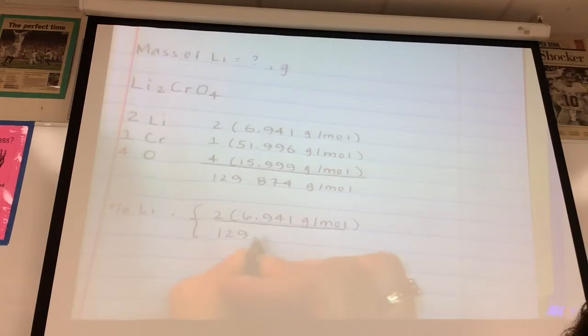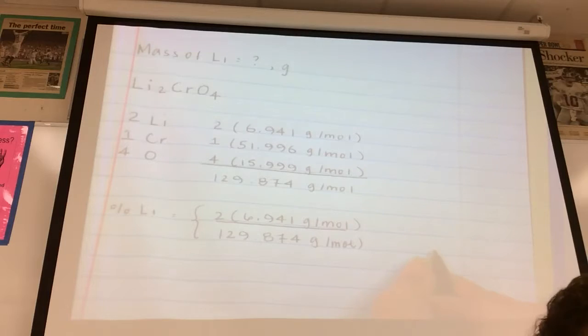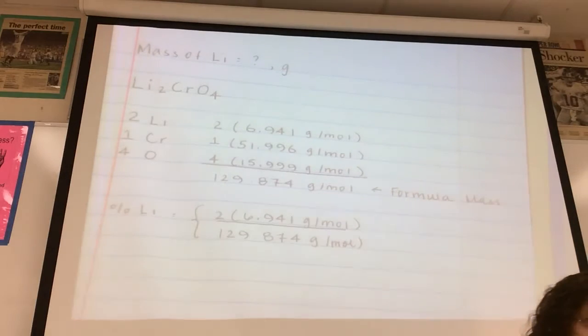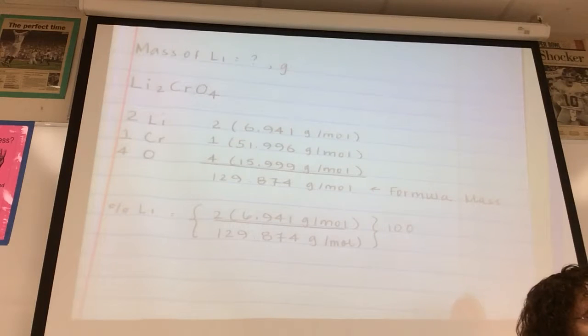Formula. Starts with an M. Mass. So this is formula mass. I just want to make sure you are straight with your definitions. Good job. And then you divide that, but you also have to multiply by what? 100. You got it, because you're making a percent. Just like we talked about the other day when you're determining your grade on something. If you get 9.5 points out of 10, you have a 95%, because 9.5 over 10, 0.95 times 100, 95%.